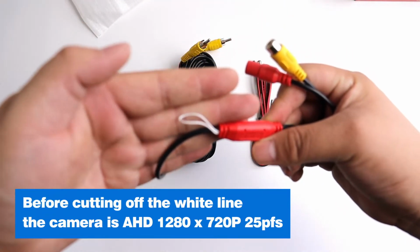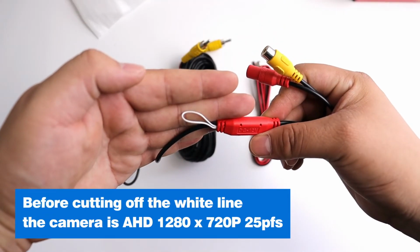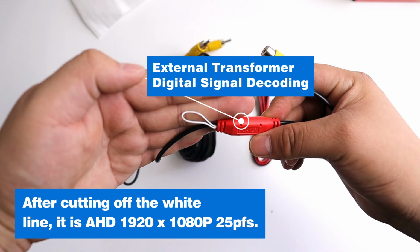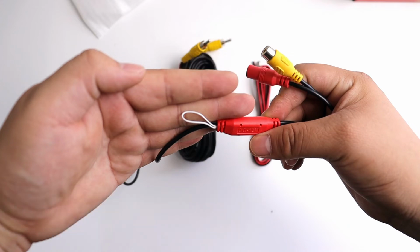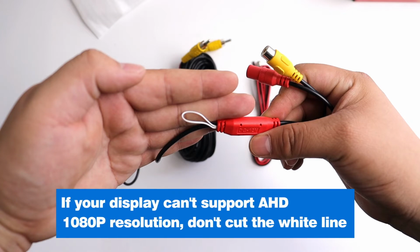Before cutting off the white line, the camera is AHD 1280 by 720p 25 fps. After cutting off the white line, it is AHD 1920 by 1080p 25 fps. If your display can't support AHD 1080p resolution, don't cut the white line.